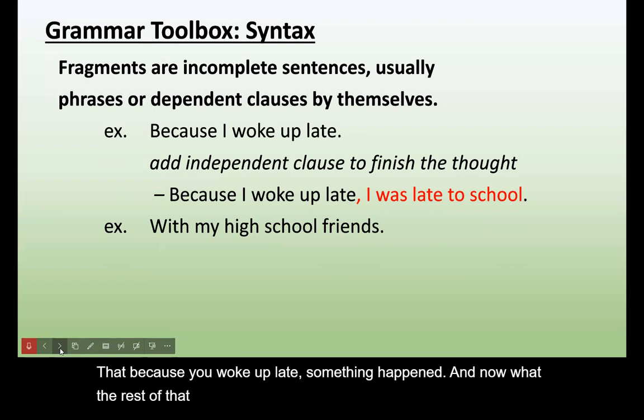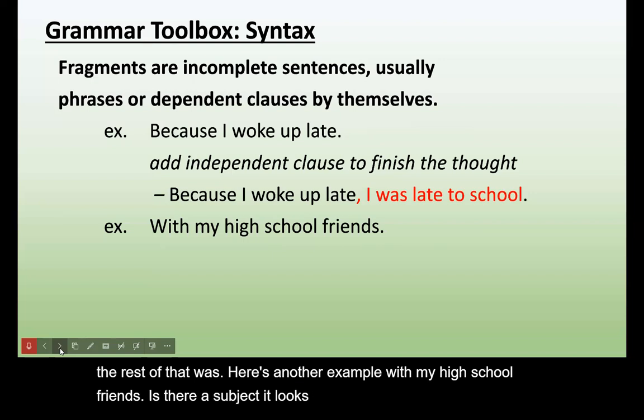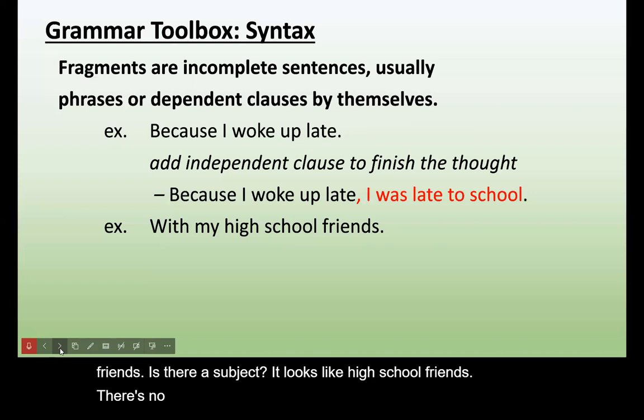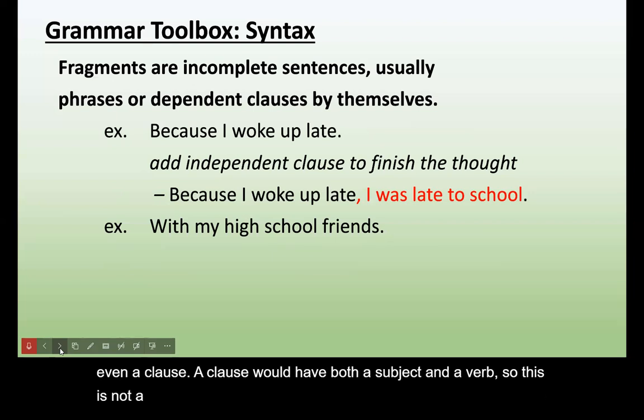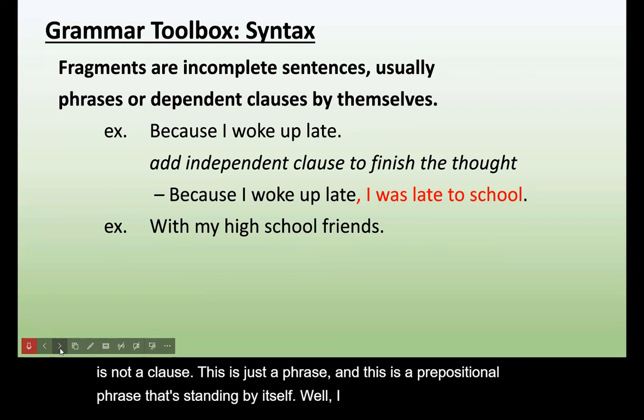Here's another example. With my high school friends. Well, is there a subject? It looks like high school friends. There's no verb. And actually, there's a preposition, with. So this is not even a clause. A clause would have both a subject and a verb. So this is not a clause. This is just a phrase, and this is a prepositional phrase that's standing by itself. Well, it can't do that. It's a fragment. And because it's a fragment, it's not a complete thought.